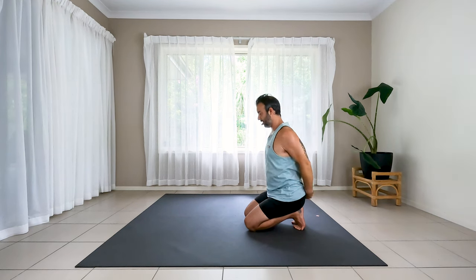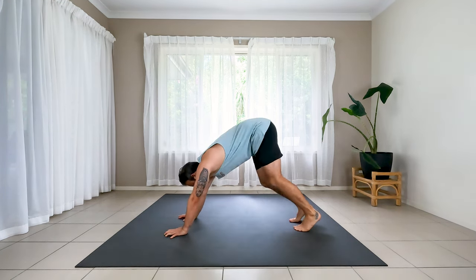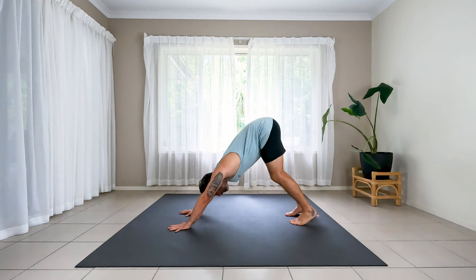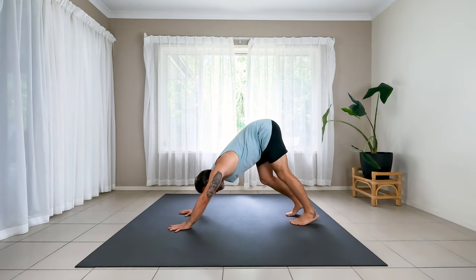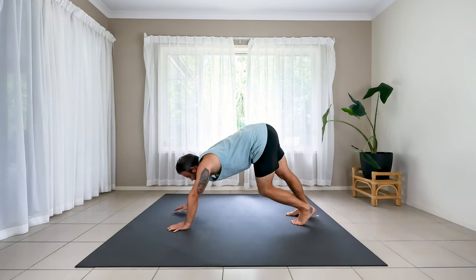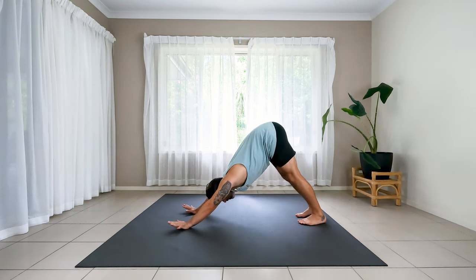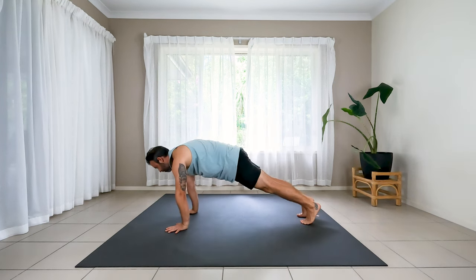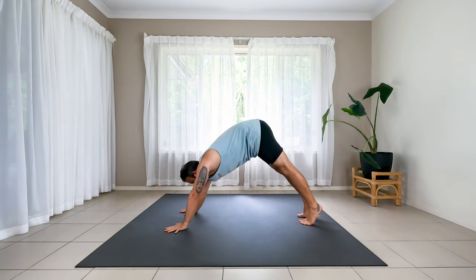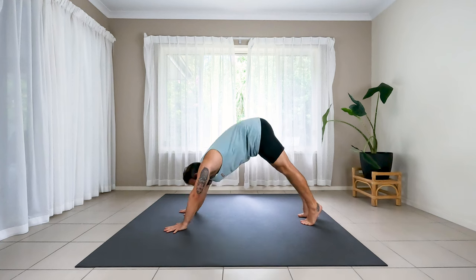Release and come out into downward facing dog. If you need to rest your toes or wiggle them out, please go for it. Otherwise, let's meet in down dog and carry a bit of movement into your first down dog — pedaling out the legs a few times, organizing some openness in the back of the legs. Take another breath or two. With an inhale, bring the shoulders above the wrist into high plank, and as you exhale, head back into down dog. Go through that two more times — inhale brings you forward into plank, exhaling back to dog, nice and rounded, arched in the upper back.